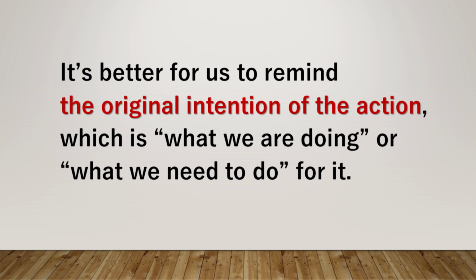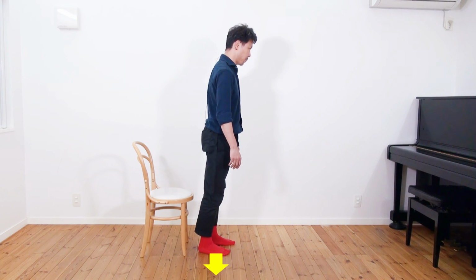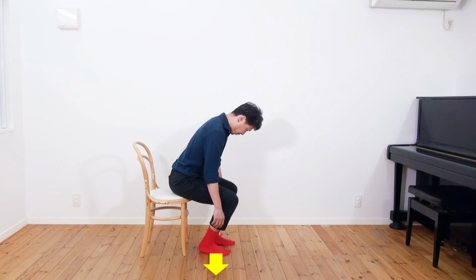In the case of standing up, what we actually do is push the floor to bring the body up. This is the original intention of standing up from a chair, and we had better intend it in the action. By having this original intention, we can use our muscles more efficiently. These are the five tricks. Actually, these tricks are the key points to release excess muscle tension. So, by just practicing this chair exercise, you can learn the skill to get rid of your habitual pattern of giving excess muscle tension, not just for this particular activity, but also for other activities.